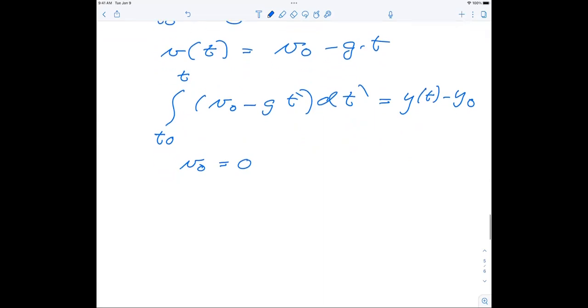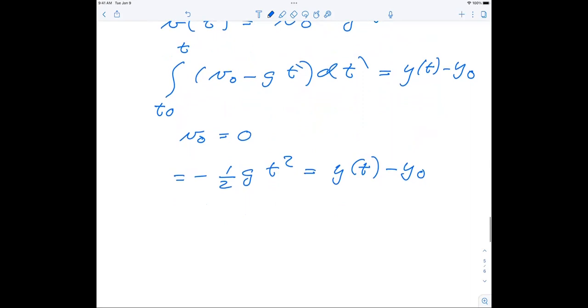So when we integrate up, what we get then is minus 1/2 of g times t squared, and this is equal to y of t minus y0. And then we reshuffle a little bit. So we find that y as a function of t is given by this initial position minus 1/2 times g times t squared. So this is an expression which we now are going to modify. But this is the first approach for solving the problem.